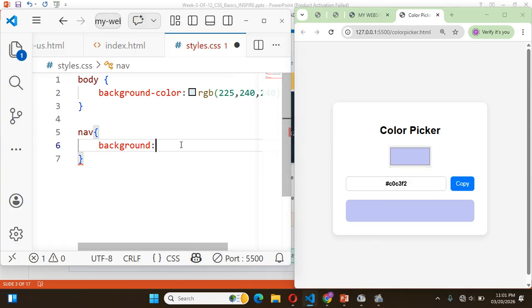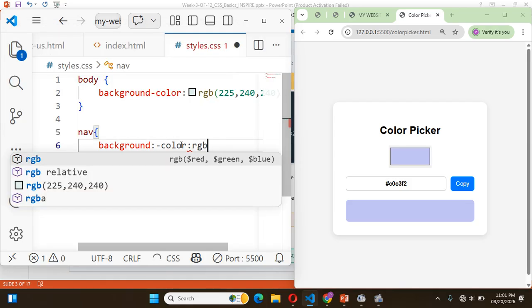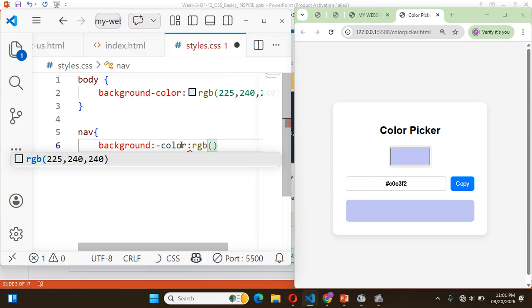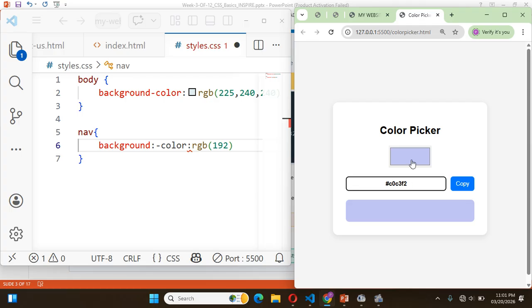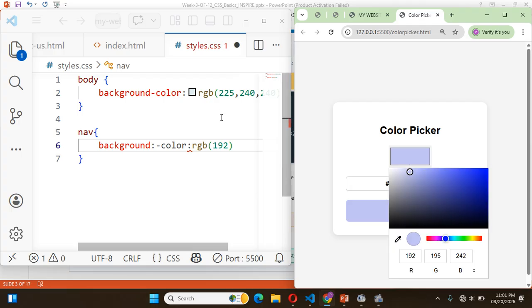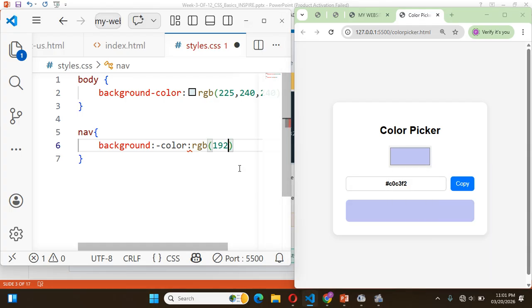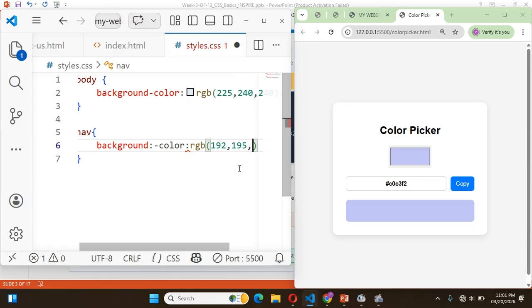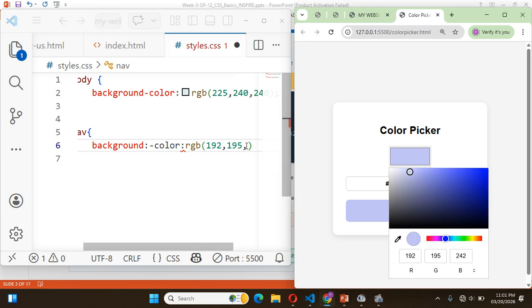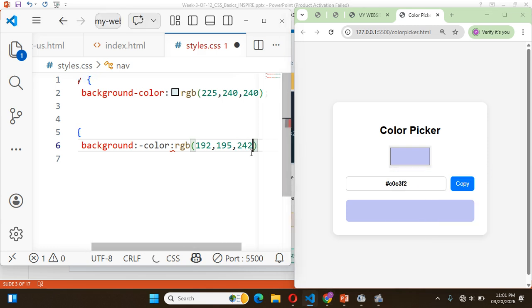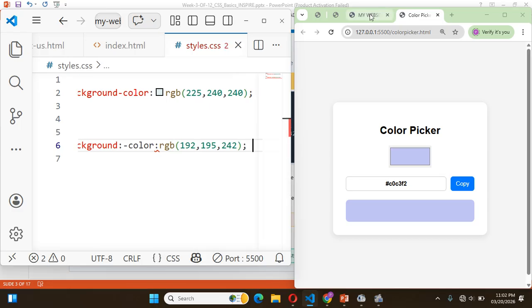Background color should be what? RGB, 192. Let me see again. Okay, 195, then 242, for the navigation.